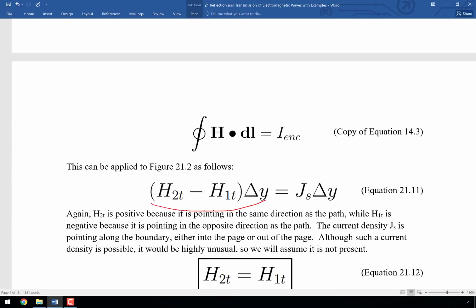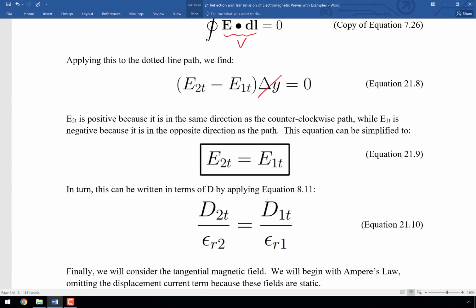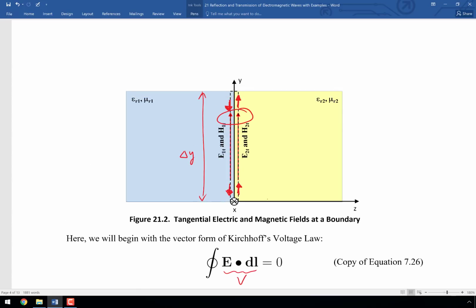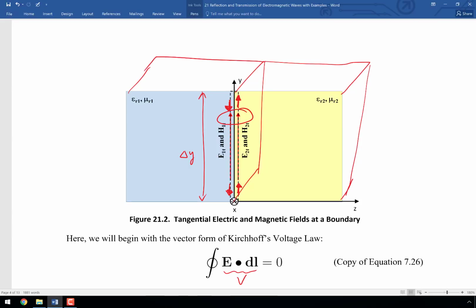But what is captured is that there is a J sub s. So I'm going to go back up to the figure here. I'm going to mention that, again, although I'm showing a 1-dimensional path here, this is still a 2-dimensional boundary in between these 2 materials. And so it's not a planar material here. It's a chunk of material. And so we're kind of looking at this boundary here. And we're saying, again, what about this region in the middle here? Is it possible that something could be happening in that region that could mess up what's happening in our equations?